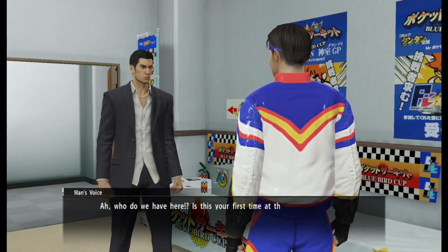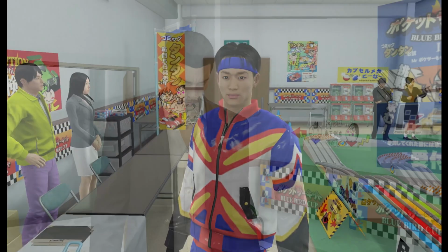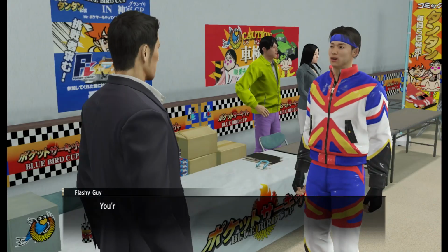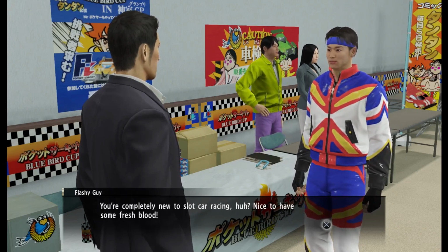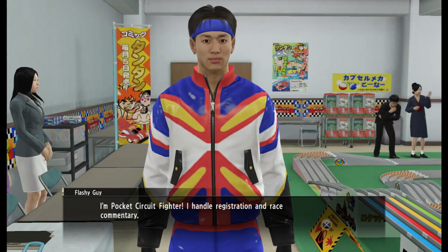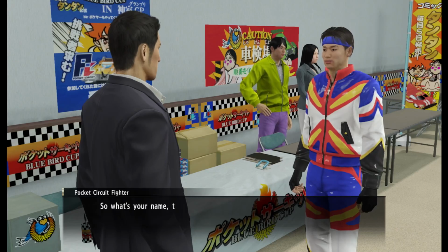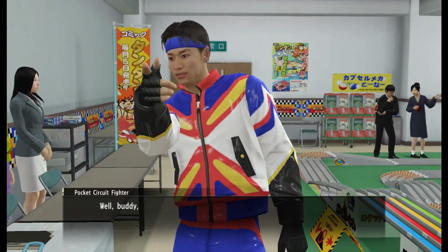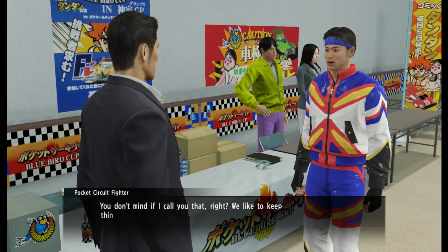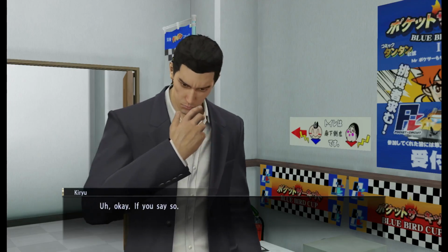Ah, who do we have here? Is this your first time at the Pocket Circuit Stadium? This guy's decked out like a Christmas tree. Yeah, I heard this was the new craze, so I came for a look. You're completely new to stock car racing, huh? Nice to have some fresh blood. Oh, I forgot to introduce myself. I'm Pocket Circuit Fighter. I handle registration and race commentary. Commentary? For the races? Of course! It gets everybody real amped up. So what's your name then? I'm Kazuma Kiryu. Well, buddy, I'll call you Kazuma-kun. You don't mind if I call you that, right? We like to keep things informal around here, so everyone's kun or chan. Kazuma-kun it is. Okay, if you say so.